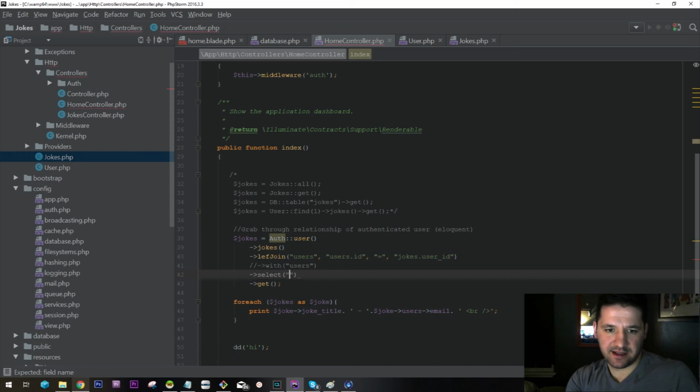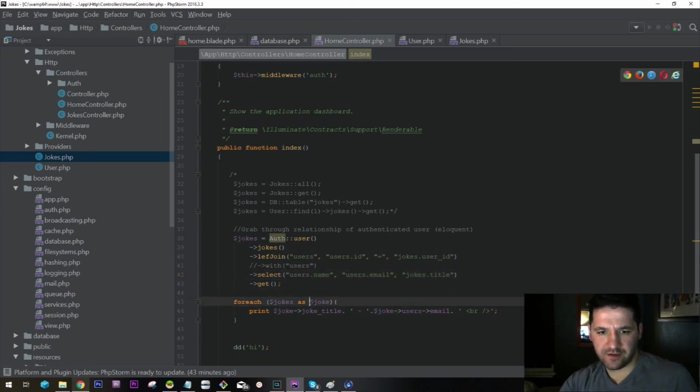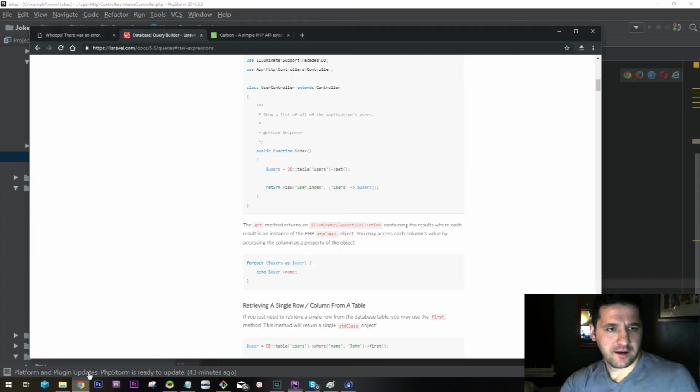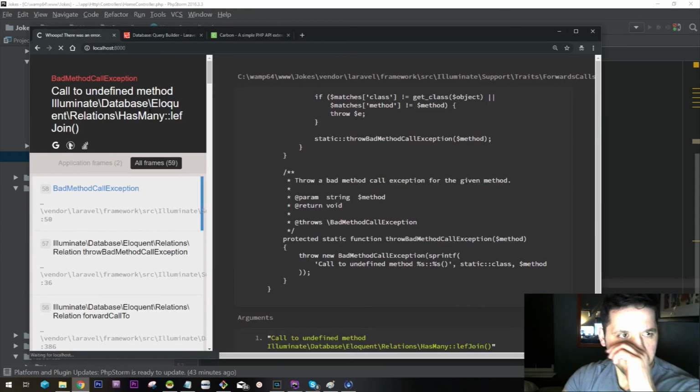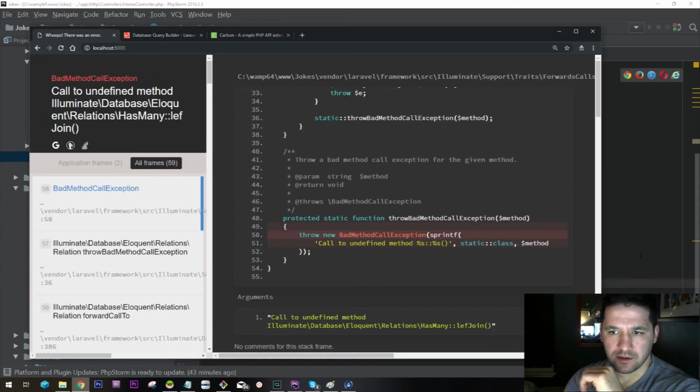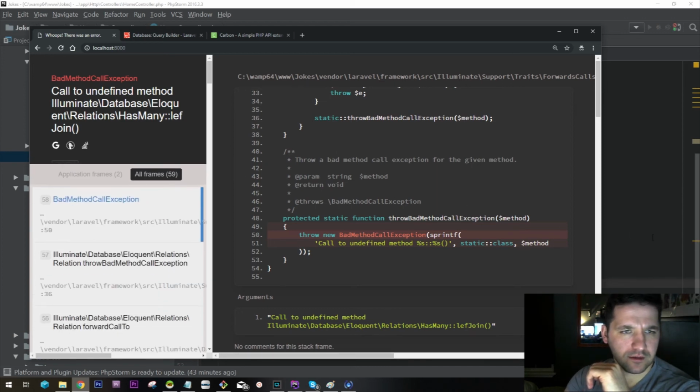So then you can say select users.name, users.email, jokes.title. So I should have everything I need there. Get, and this time has many left join.